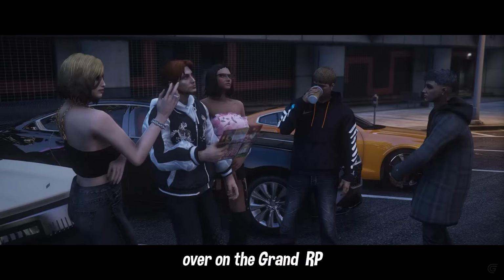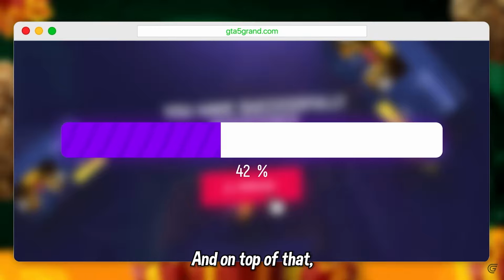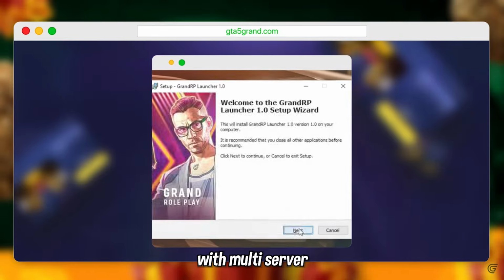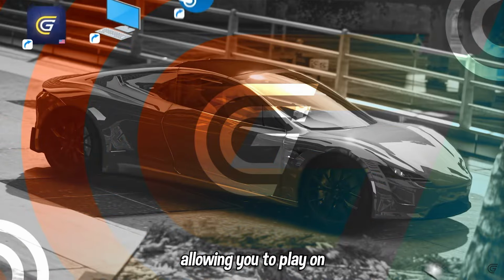Over on Grand RP, for starters, there is no whitelist or applications, making it very beginner friendly. Some of the other servers we are going to be looking at in this video do have a whitelist application process where you actually have to spend money to apply. So Grand RP is basically open and available for anyone. There are no applications. Pretty much anyone can join, and on top of that, it is one of the few servers with multi-server international networks, allowing you to play on English, Russian, Dutch, and many other regions, whereas most of these other servers are strictly for US purposes only.